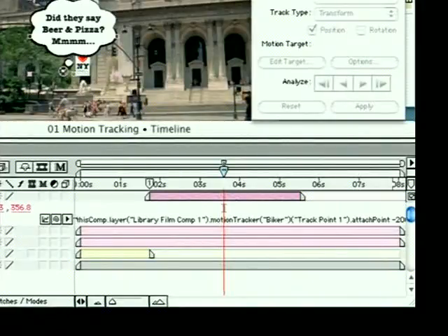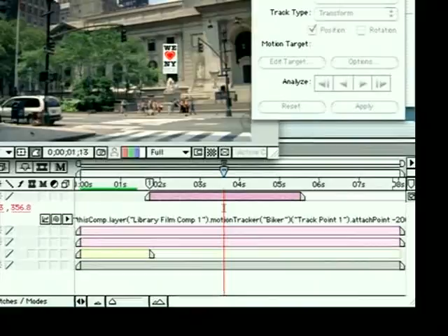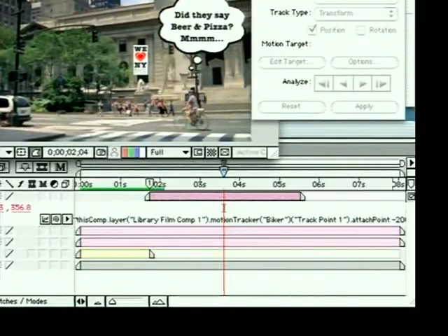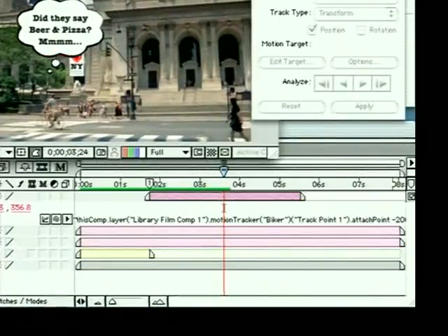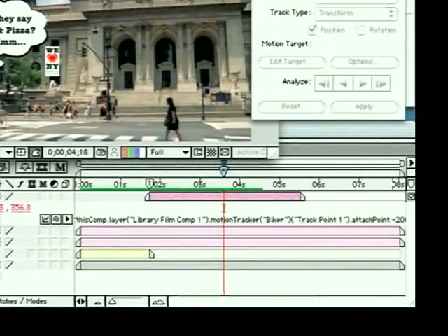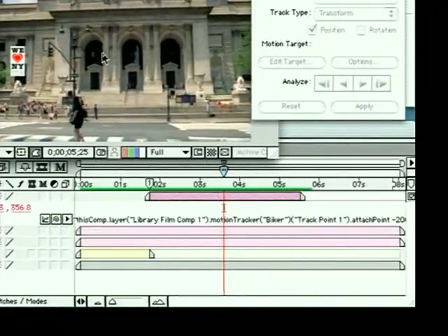So whatever the keyframe information is that's driving this layer through the motion tracker, we can still edit on top of that by adding values or multiplying or dividing values based on the script itself. So all we've done there is simply shifted it by 200 pixels to the left. And if I just do a very quick RAM preview of that now, we can see the beginnings of our motion track project. So we have our first sign attached to the left-hand side, and round about just under 2 seconds across, we can see our speech bubble attached to the top of the cyclist, which even when he disappears off the edge of the screen, you can see that the bubble still continues to move across until it disappears.